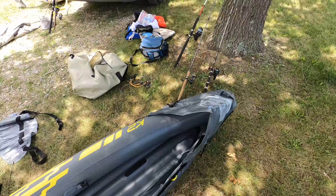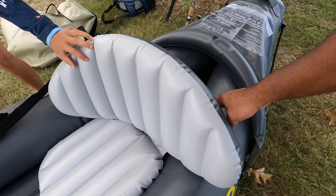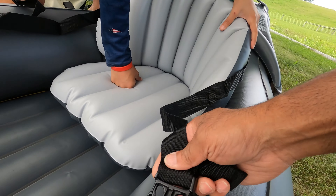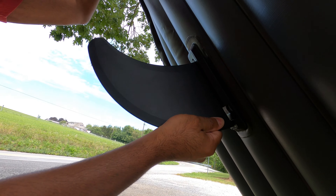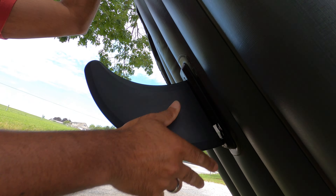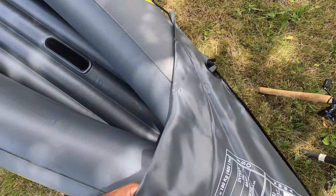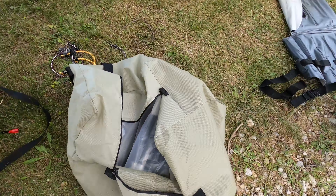This kayak is good because it can fit in the back of your car. It comes with two seats, which are pretty comfortable for a beginner kayak, and you can maneuver it on a lake, in a creek, or in a river. It does come with a skeg, which helps you keep somewhat straight when you're paddling. This is a great beginner kayak to get you out on the water, get you some experience in the outdoors, and get a feel for what a kayak could be.